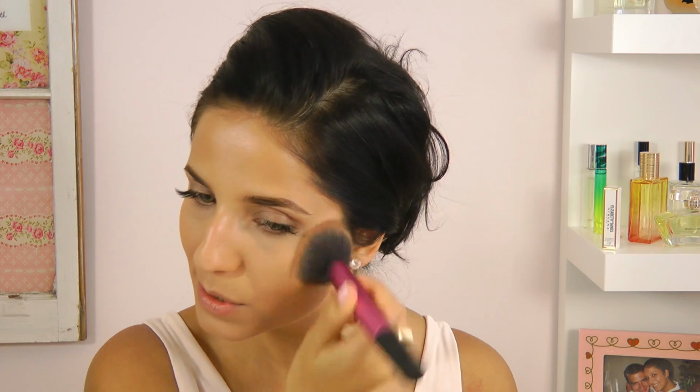I think I'll be able to get away with Classic Beige instead of the two. But we don't really need a whole lot anyway because I'm just using this to set everything. Mix it. I just put a little bit of both on the lid and mix them together. And then just pat this in place all over the face. I love this mineral powder because it does provide a little extra coverage, but it doesn't take away from that natural skin dewiness that I love of the foundation. So you can see I'm just doing a very light layer on the forehead.